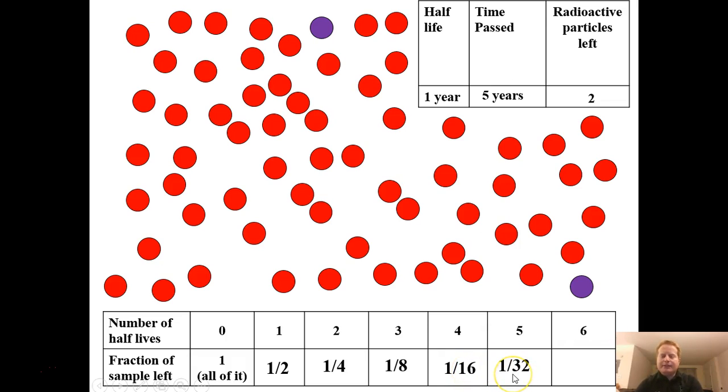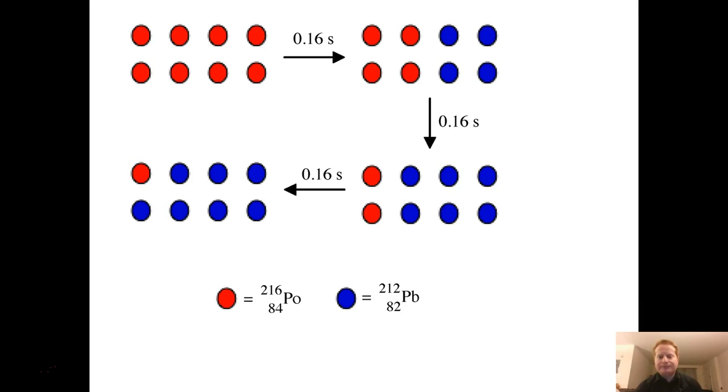Now 1/32 is still radioactive, and then finally 1/64 is still radioactive. So no matter how much sample you start with, this will always be true. After 1 half-life, there's half left. After 2 half-lives, you take a half of a half, which is 1/4. After 3 half-lives, you take 1/2 of the 1/4 that was remaining, and the pattern continues like that. So that's how half-life works with this bottom table, no matter what your sample is.